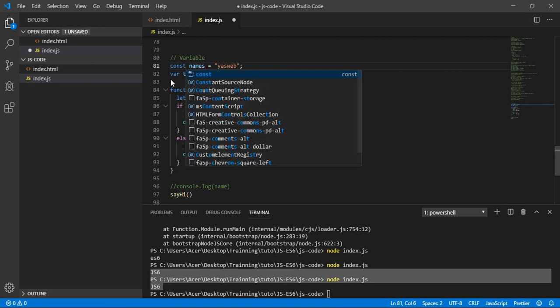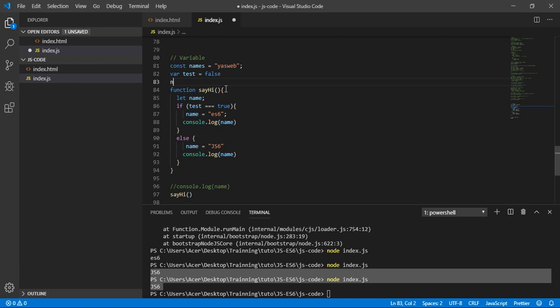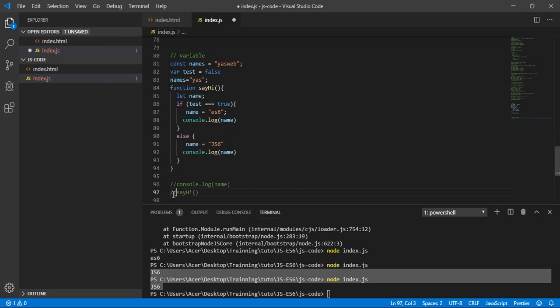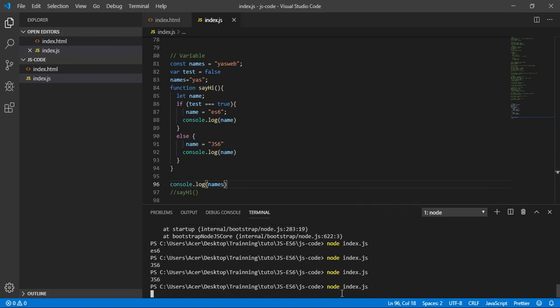If I try, for example, to give this name another value, for example just yes, and then I try to execute it or to see what's in it, we will have an error. Why?